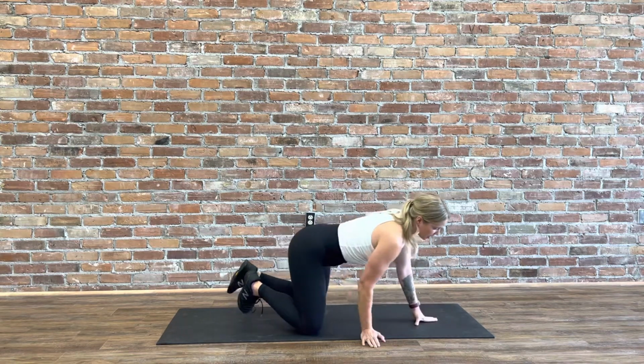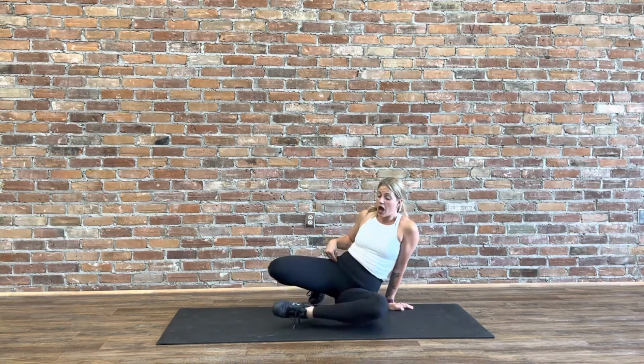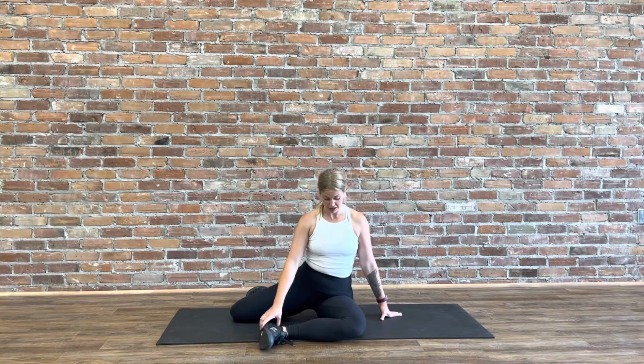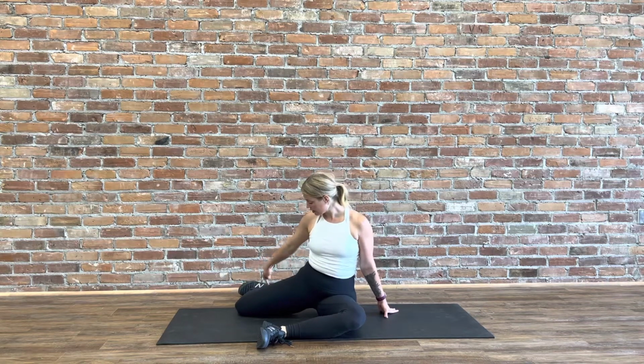Option three is to come into a 90-90 stretch. So say my right obturator internus was tight. I would come into 90-90 where my left leg is the one in front of my body with my foot flexed here, like this. And then my right leg is out to the side of my body here, with my knee at 90 degrees, my ankle at 90 degrees, okay?